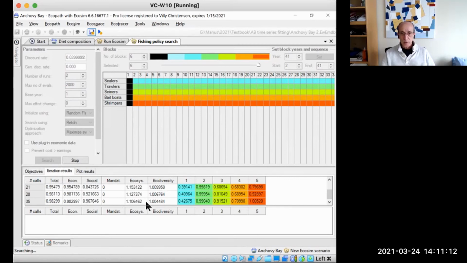Anyway, so it's trying to do that now, and what it's saying is fish less for sealers. Trawlers is kind of okay, and it's actually not going very far with this. Lower effort generally, maybe a bit more fishing on trawlers now. So it's working its way and trying to map the landscape, but it's not getting very far with this. Actually, you can see total over here is 0.99, and where did we start? We started at 0.65 because we were starting at random values.